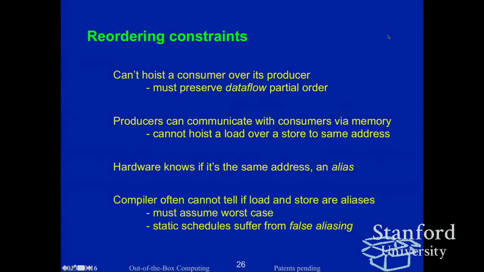The software approach does not know whether it's the same address. It can tell sometimes, but all too frequently it cannot tell because the two addresses may alias, they may overlap. And in the case when the hardware winds up finding that they don't overlap, but the compiler cannot prove that they don't overlap, this is called false aliasing and is a source of considerable inefficiency in pointer-heavy code like most of your C and C++. So, eliminate aliasing.